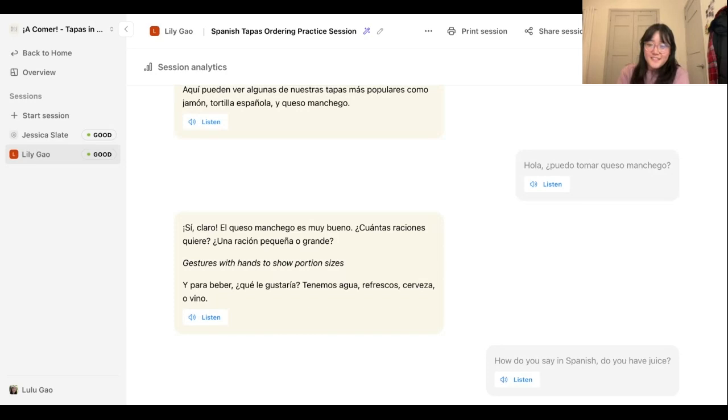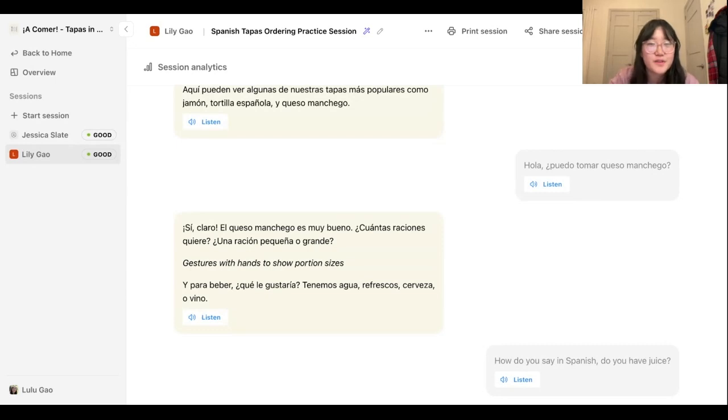Yeah, this is an issue that we are aware of. It's really strange actually, because Flint is combining English and the foreign language for students to be able to understand it better. But it's not able to switch the actual text to speech model. So it does say the English in a heavy accent. I haven't found a great solution for this yet, but it is something that our engineers are aware of and will look into. And once we figure out a way to fix it, we'll let you all know.